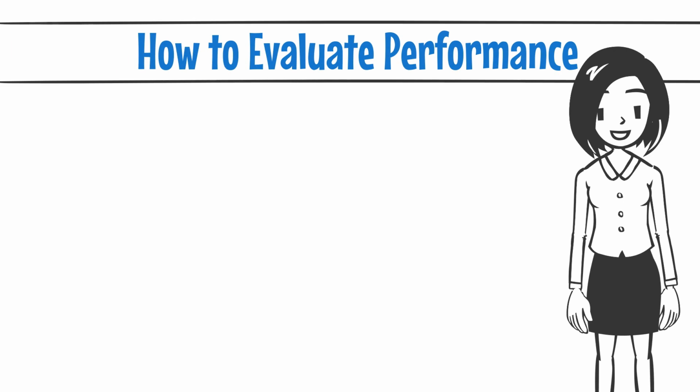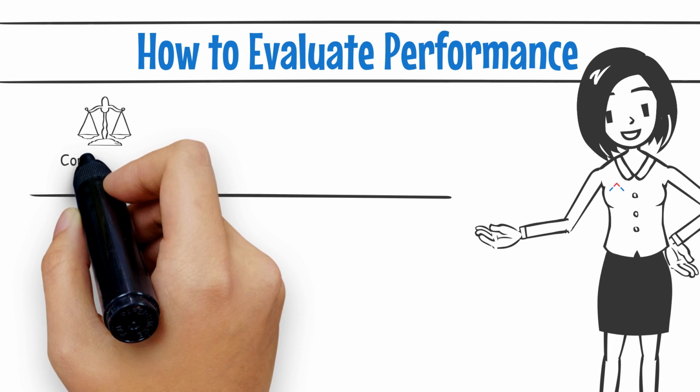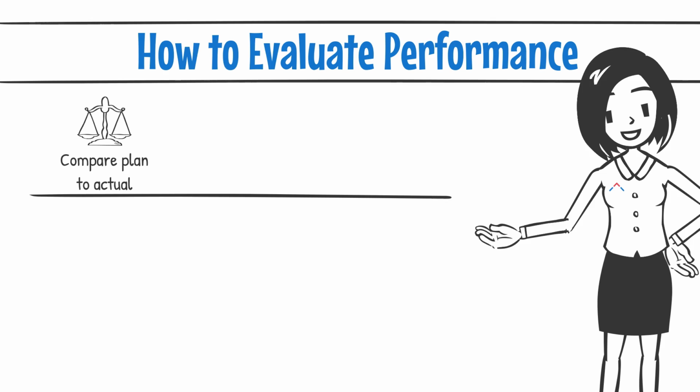After you've reviewed employee performance, the next step is to evaluate the progress compared to the standards you outlined during goal setting. Here are some tips for doing this. Compare plan to actual. As you rate each goal, compare the employee's performance to the expectation you communicated at the time the goal was set. Use a lens of breakthrough stretch performance.